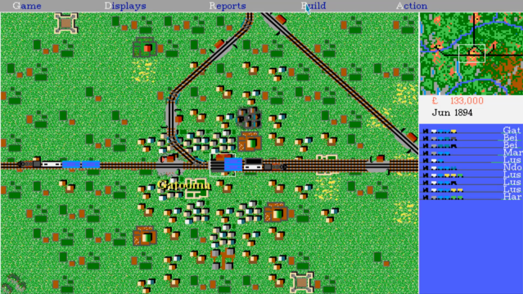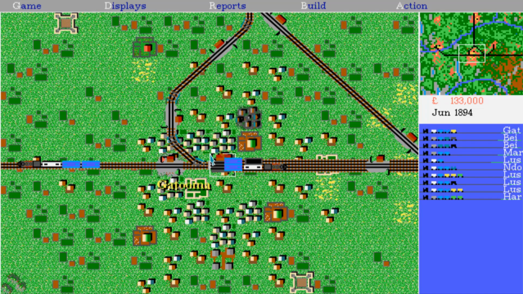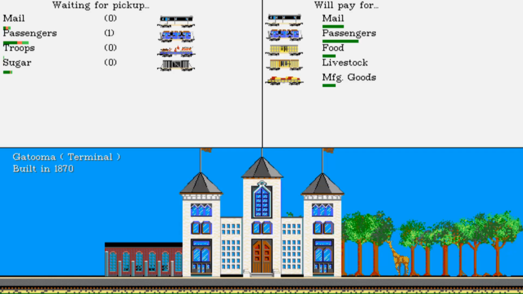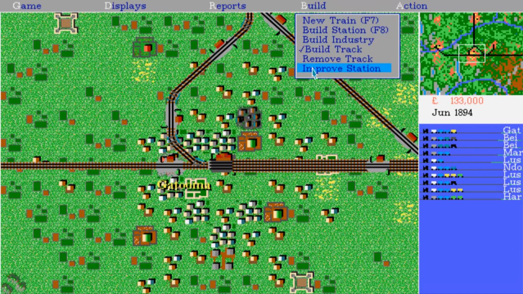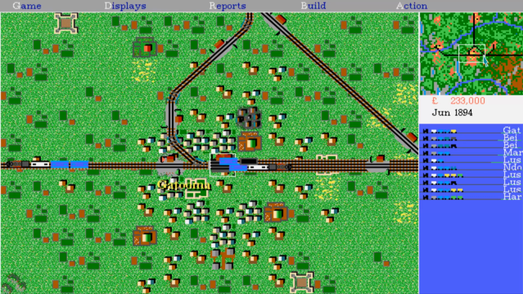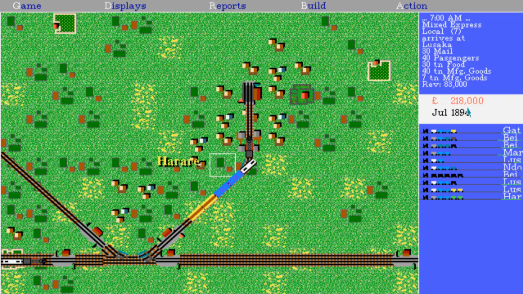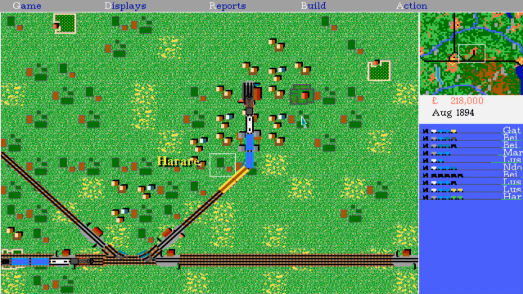Okay, now let's build a hotel here. It's going to improve the retention of the passengers here, and we will thus be able to carry more of them. And now we have to wait because the debt is becoming quite significant, so we need to repay some of it and get back to black.